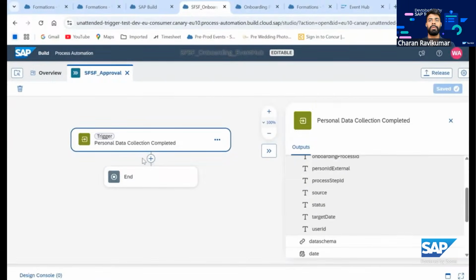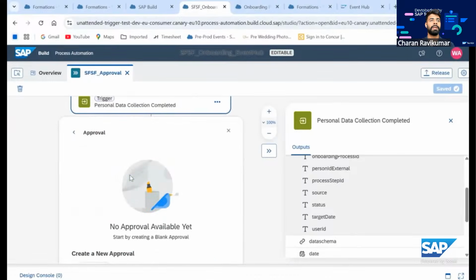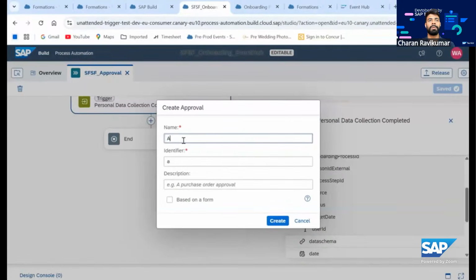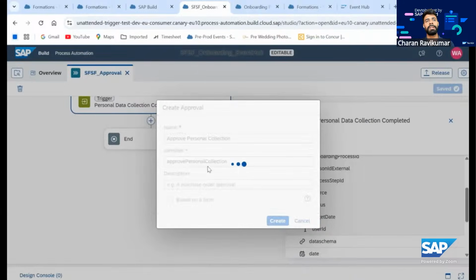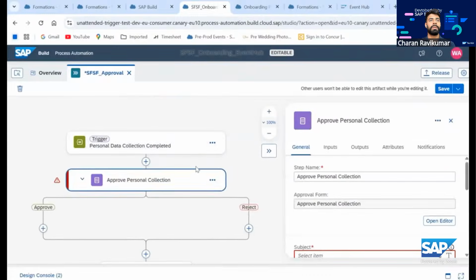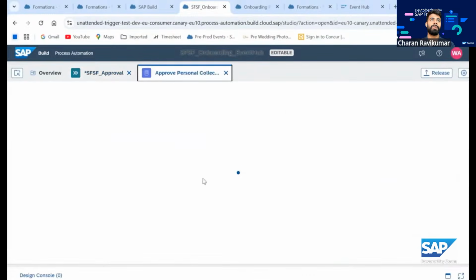Moving ahead, you will want to create a form in our case. So we go down and create an approval form, and for an approval form, you need an approver, and you also have to create some steps. So this is what we're trying to do in this particular step. So you create a personal approval, personal collection step. And in this, you have two steps. Then you have a decision, approve or reject.